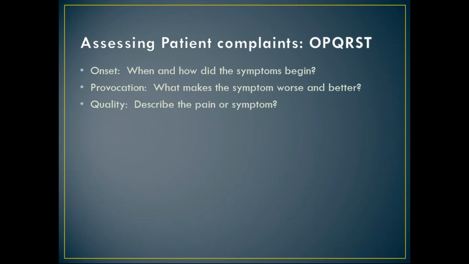Quality. So have that patient describe that pain or that symptom. Keep in mind, not every patient is going to be experiencing pain at that level. So if they are not experiencing pain, don't ask them to describe the pain, because then you're going to get poor history taking. If they're having difficulty breathing, have them describe that difficulty breathing.